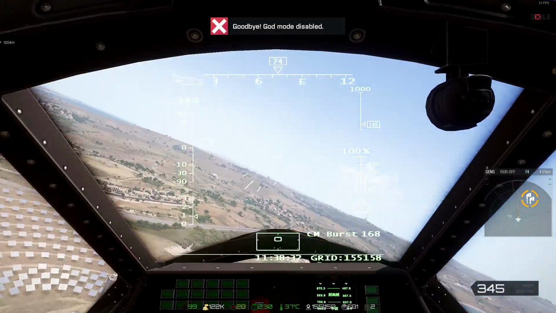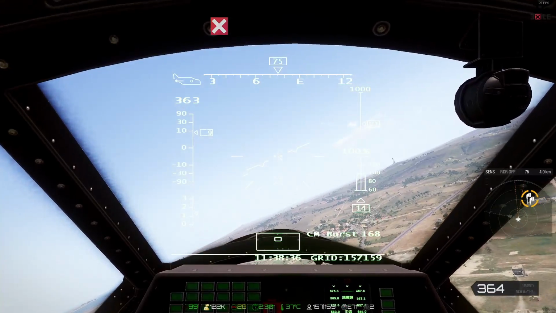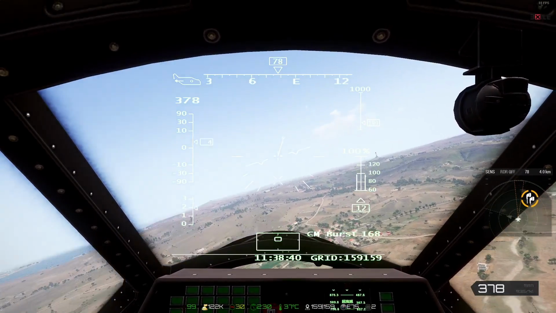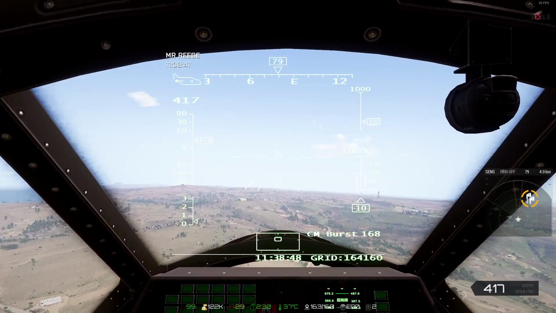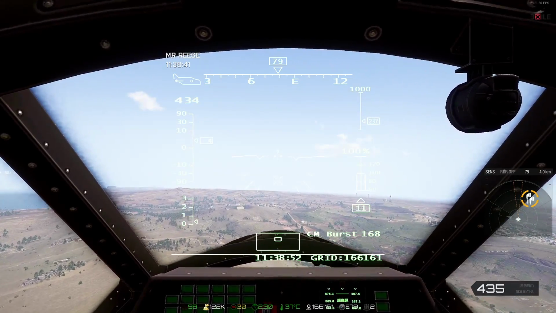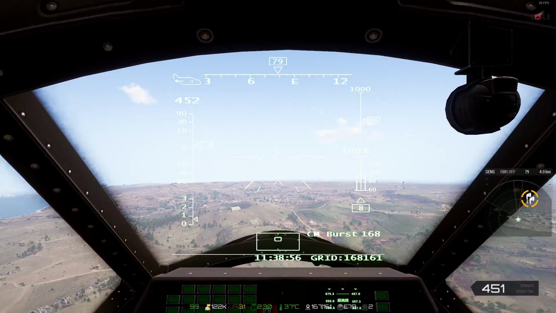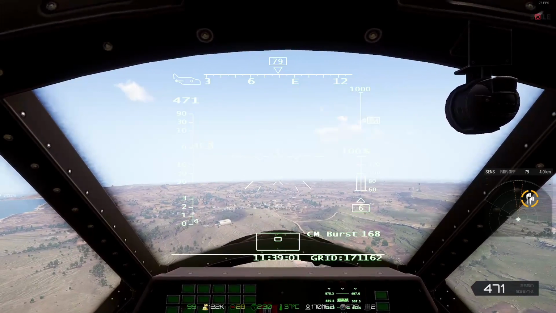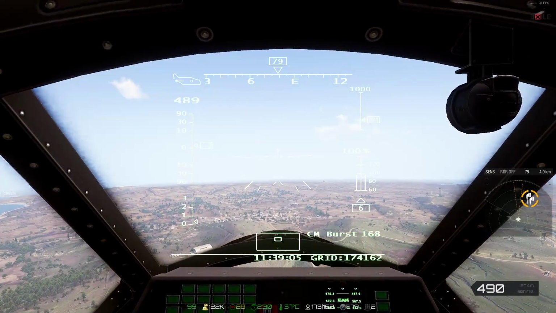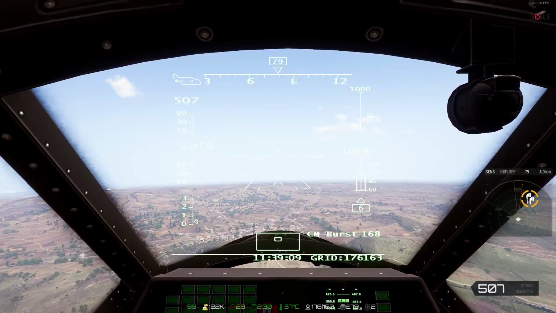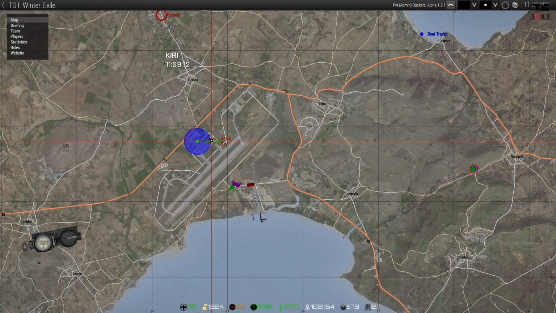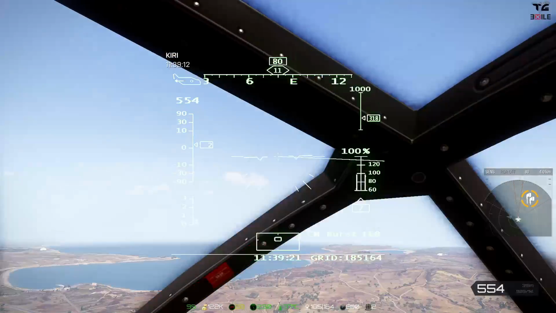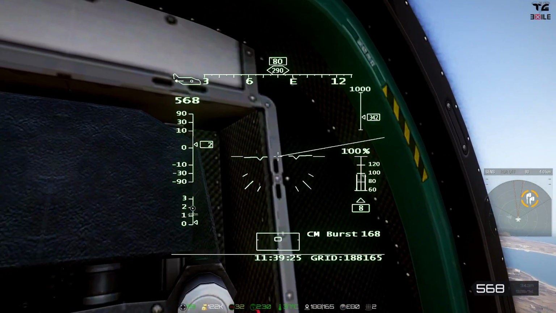Now when you come in to land, what I tend to do myself is hit the air brakes and hold them in, and I drop the throttle to 0% until I get close. Once I start getting close, you slowly bring the throttle up to keep the little ball, which is your flight vector, right on top of your target, therefore you know where you are going to land. I tend to do this around 4 kilometers. So this is our marker here. We are 4 kilometers away from it now.